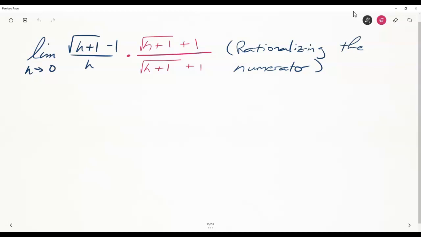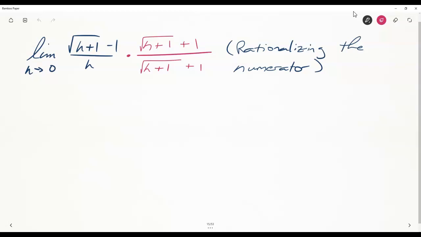So this process of multiplying by a radical expression so that the product has no radical in it is what we call rationalizing the numerator. Usually we do this to the denominator because it's easier to take a number like square root of 2 and divide it by 2 than it is to take a whole number and divide it by a radical. It's just our brains don't naturally work like that. It's a little harder to do.